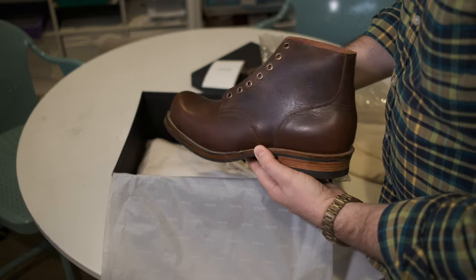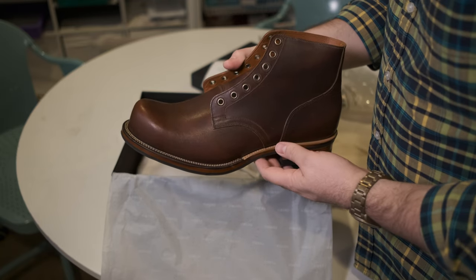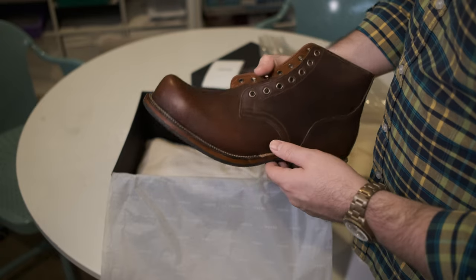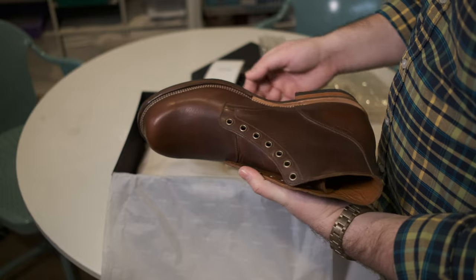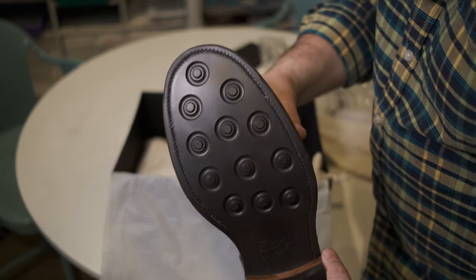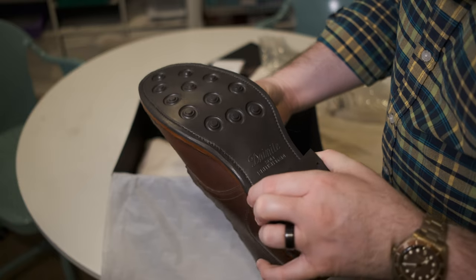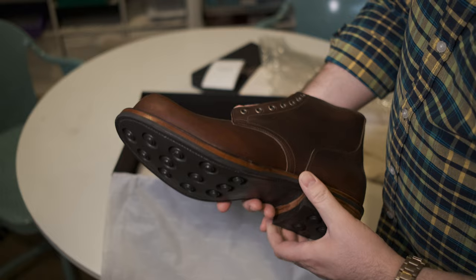Look at this. Look at this boot. So in my other video, I talked about some of what I kind of felt were construction issues. These don't have any issues at all. These are perfect. Sole. All the stitching looks nice. If I was gonna nitpick, I think one of them, not this one, you can see the top threads a little bit, but that's nothing.